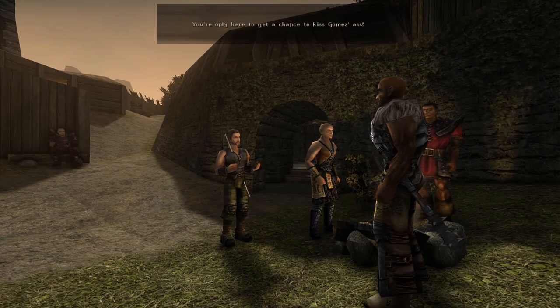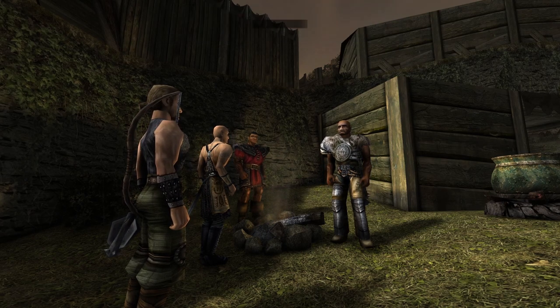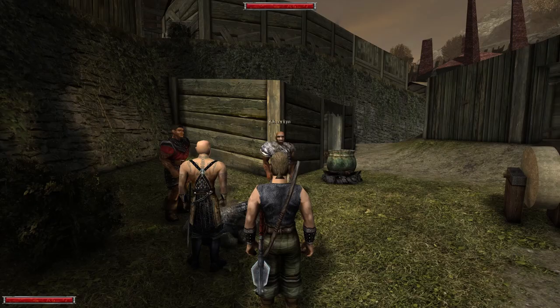You're only here to get a chance to kiss Gomez's ass. What? You worm. You know nothing about us. The new camp is independent from all that shit. And apart from that, there's only one reason why I'm here. So I can beat the brains out of smartasses like you. It'll be my pleasure to do the same to you. Your destiny is awaiting you in the arena.